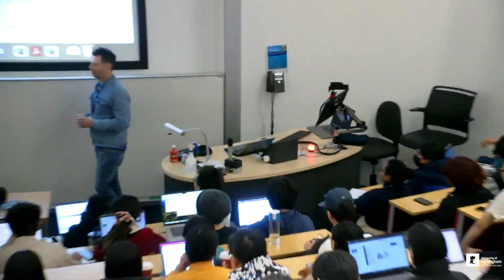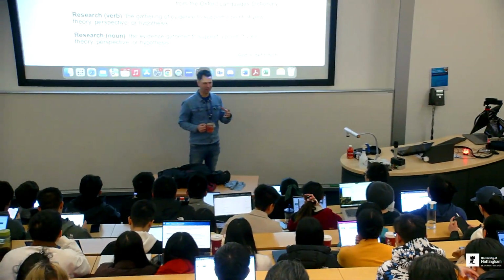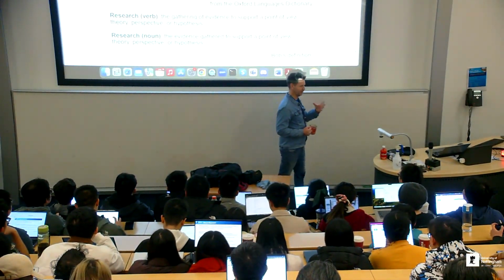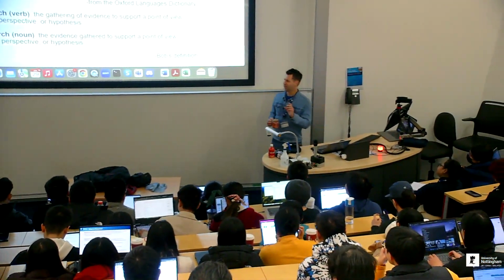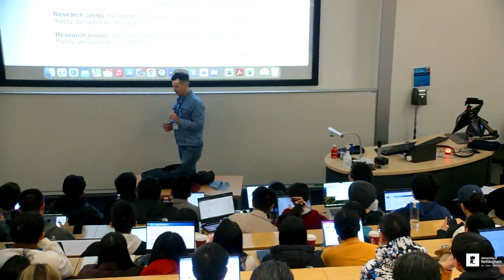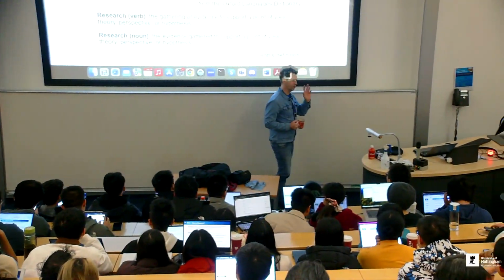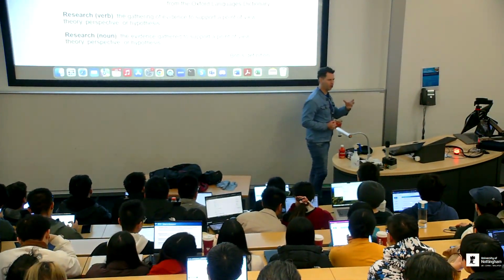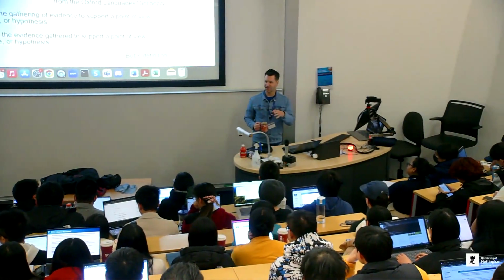I like to look up the definitions of words in dictionaries. I enjoy it. It's always fun to see what the dictionary has to say. But I often find that the dictionary definitions are not as helpful as they could be. They're a little bit abstract, they're a little bit confusing, they might be a little bit wordy. So I have my own definitions that are better, obviously.